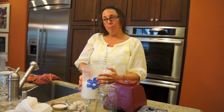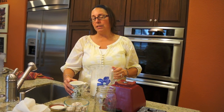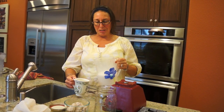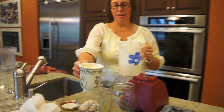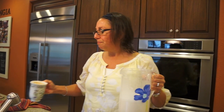Now here's my almond milk ready to go. The only difference is, well, shelf life in the fridge is going to be about 3 or 4 days. You'll know when it's not looking so great. My husband made me a lovely cup of coffee. I'm so excited. I'm going to add that milk. If you want to take a look, oh, look at that. So yummy. Mmm. Delicious. Mmm, it's so good.